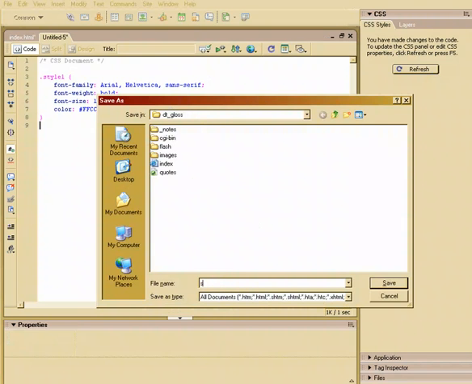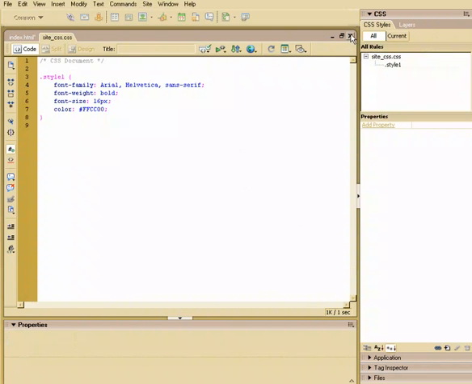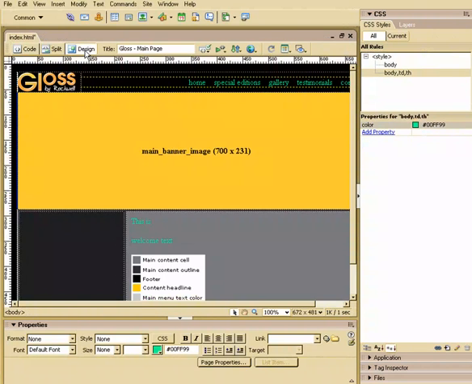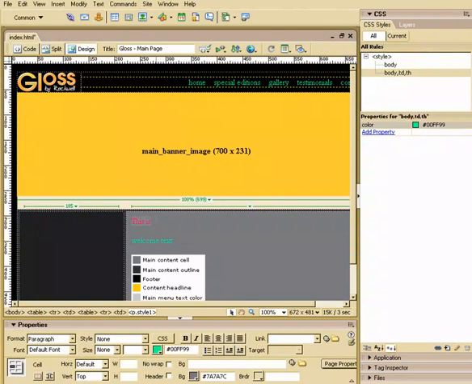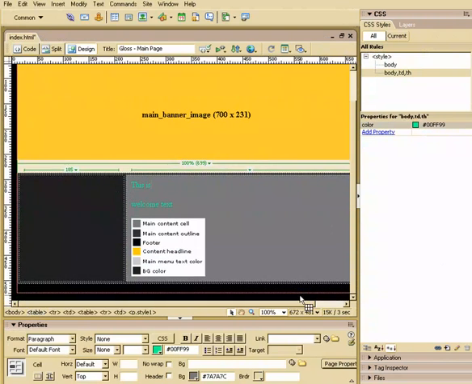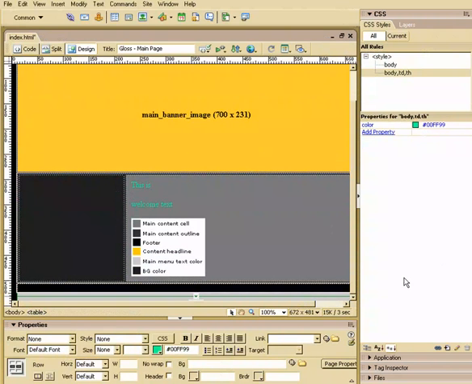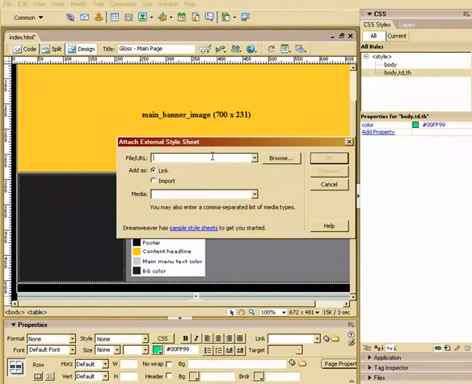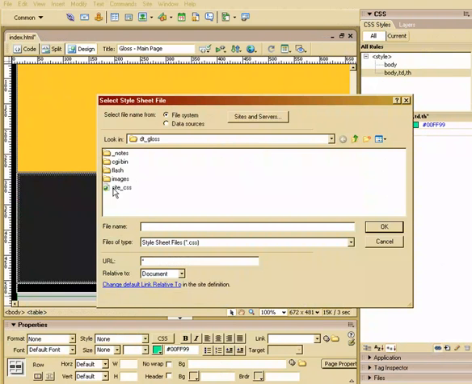Okay, we'll go ahead and save this, Control S, and we've got to give this a name. Okay, so this will be our site CSS. Okay, so for our site style sheet, hit OK, and we'll close this. Now, if we look here, this has gone back to normal. All right, but what I need to do is link a style sheet to this site. So let me go down here, you see a little chain link in the CSS panel. I'll click that little chain link, and I'm going to say, okay, find that CSS file. There it is. We hit OK.